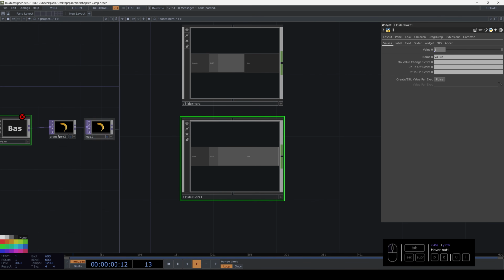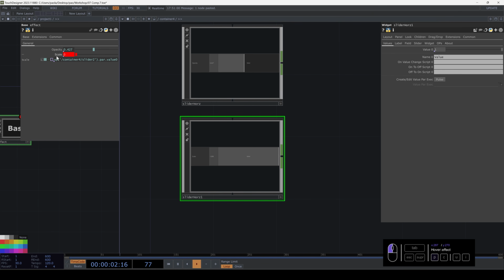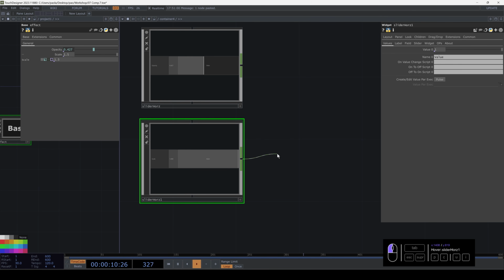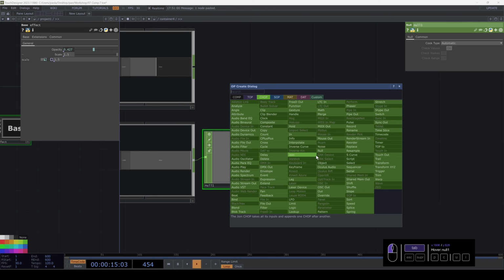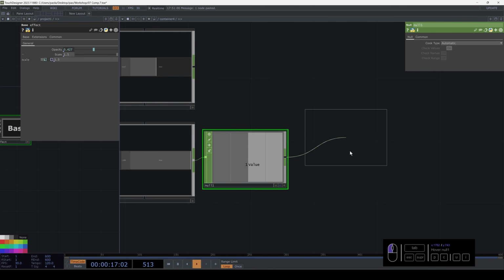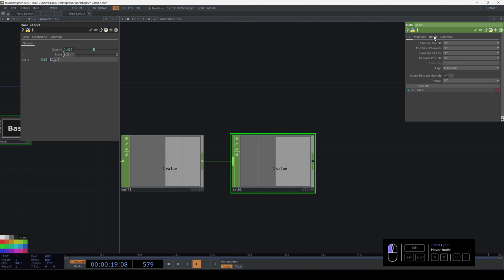But the scale in this case can be, remember, between 0 and 1.5. How can we change that? We can maybe create a null here, detect the value, create a math. And then with the math, we can create a range between 0 and 1, and we will be between 0 and 1.5. And we can send this data to the scale.